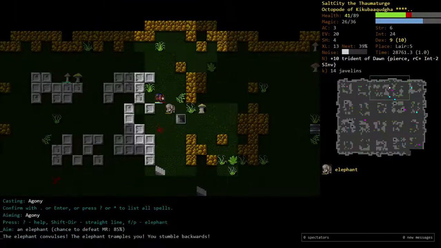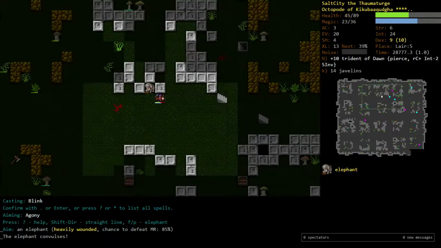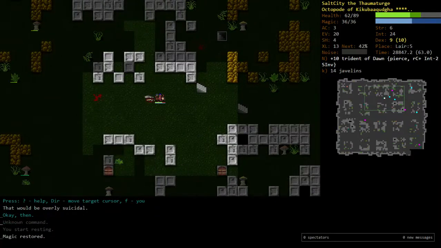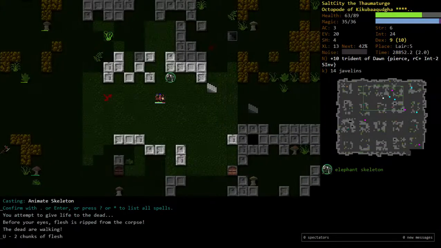Gonna pull upstairs. Okay, casually take half our health in damage. Per the usual. Fit a cloud a little bit. Gets confused. Nice. Free kill. That was pretty scary, but it was okay. Just refreshing here because of a bit of lag.